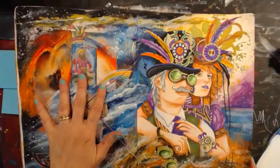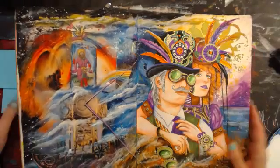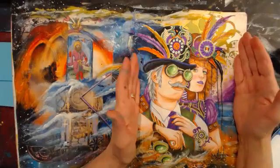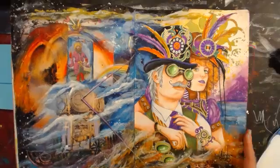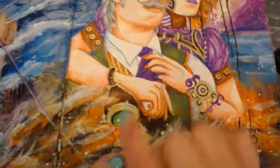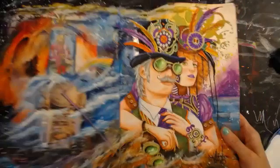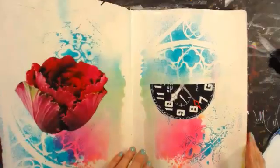This one's done, out of the steampunk. And I hate to re-explain them all because I think all of y'all have probably heard me explain these a bunch of times. But they're out of the steampunk book, and then all this is collage and paint. So don't be afraid to put paint on top of your coloring. Look, that's all paint. Don't be afraid to paint on top of your color book pages.